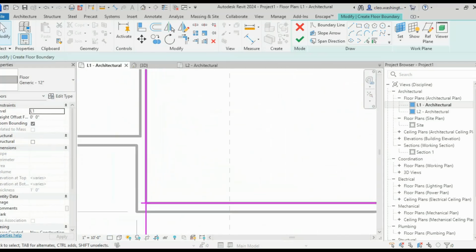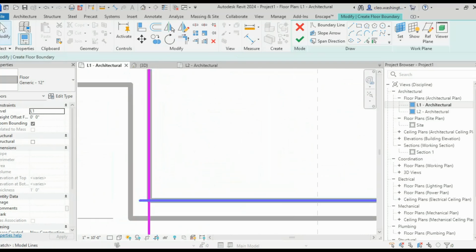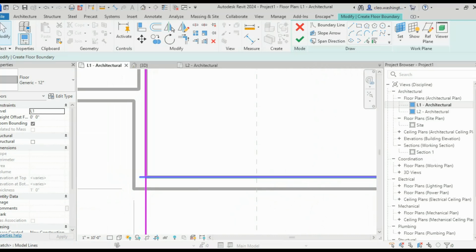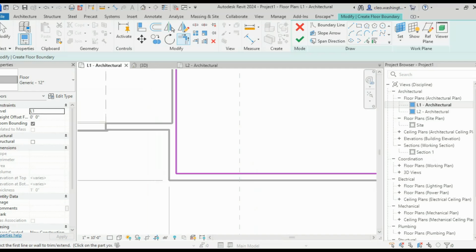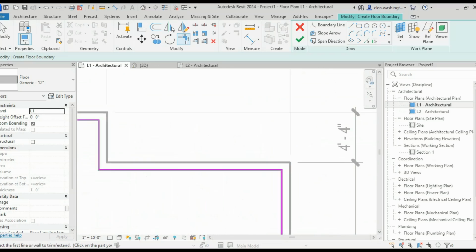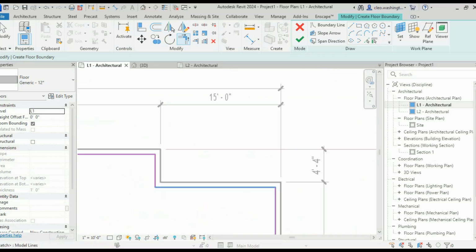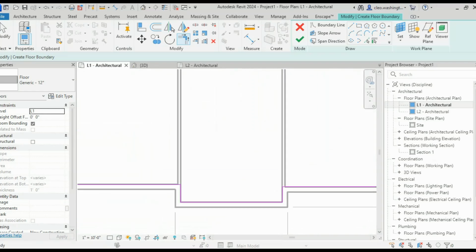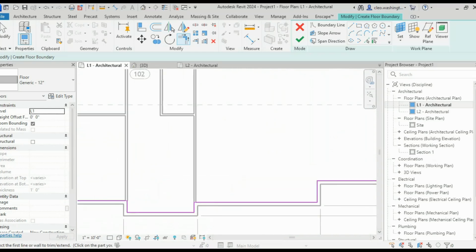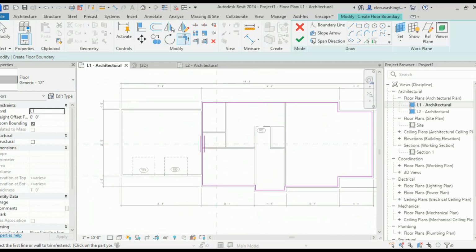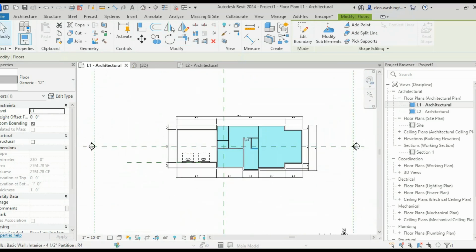Now what you want to do here is you want to make sure that all the loops are closed. If you try and finish the edit mode, which is here, with these lines intersecting and not closed, you're going to get an error message. So you want to type in TR, select this line and that line, it closed there. It's closed here, it's closed here, it's closed here. You want to go all the way around the footprint of the building and you want to close it, okay? And it's closed here and here, here and here and here. Yes, so now let's finish the edit mode. And now you have both floors in.